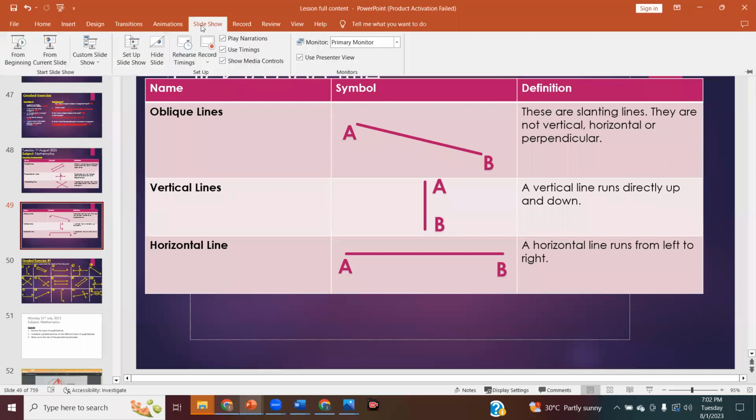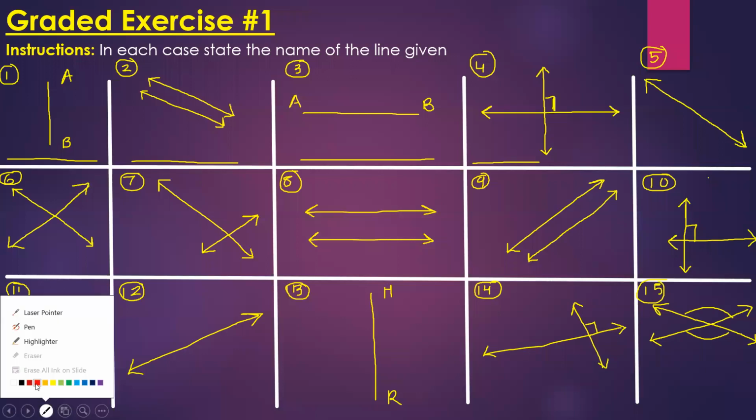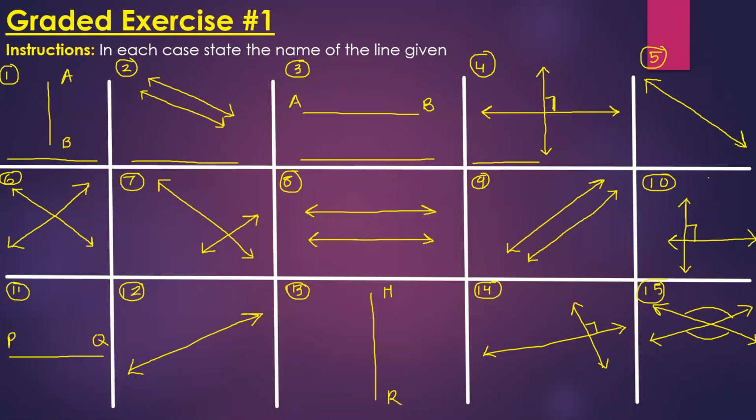All right, so let's actually do the work. Let's go, Alasia. Can you tell me what number 1 is? A vertical line. Very good. Number 1 is a vertical line. Did anyone else put vertical for number 1? Yes, sir. Why do we say it's a vertical line? Because it's up and down. Very good, because it goes up and down.